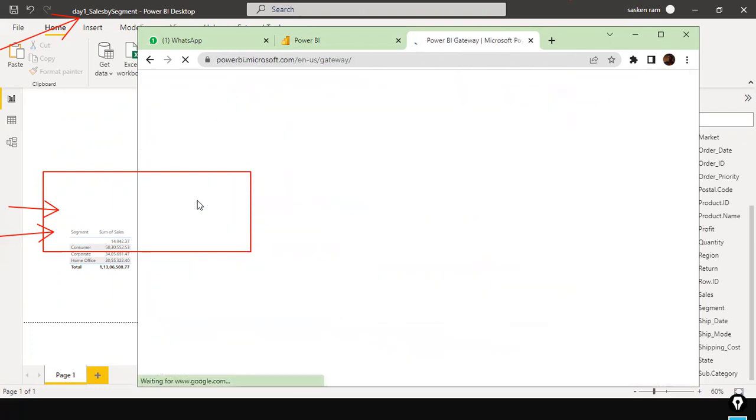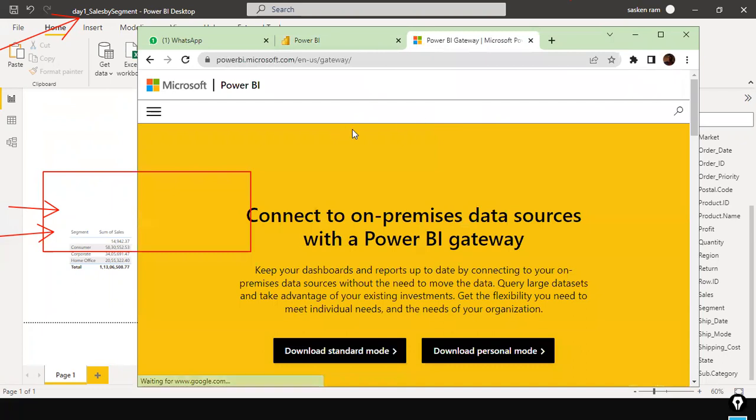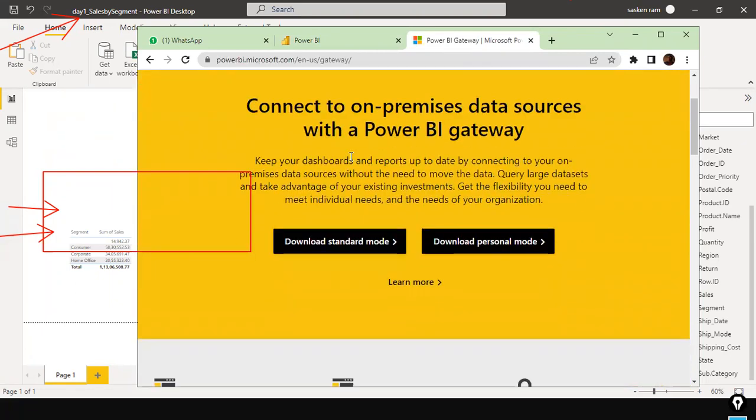If you go to the Power BI Microsoft website and scroll down, you will find there are two types of data gateway. One is standard mode, the other is personal mode. It is highly recommended to use only standard mode. Don't use personal mode, it has limitations. Once you download this, installation is pretty simple.